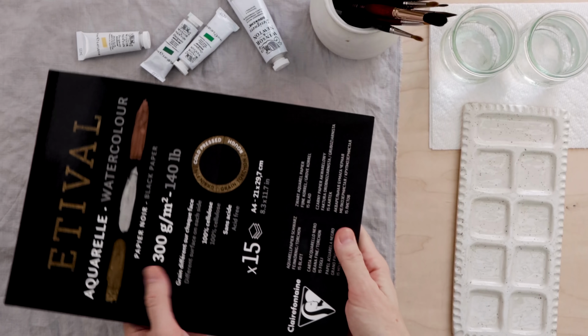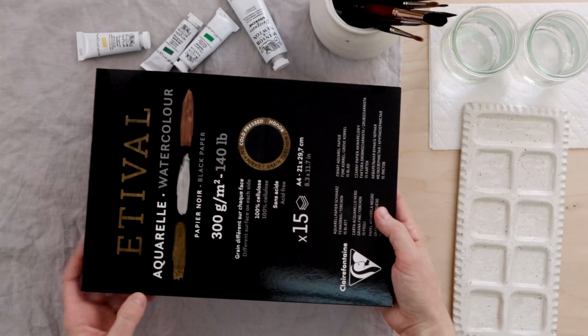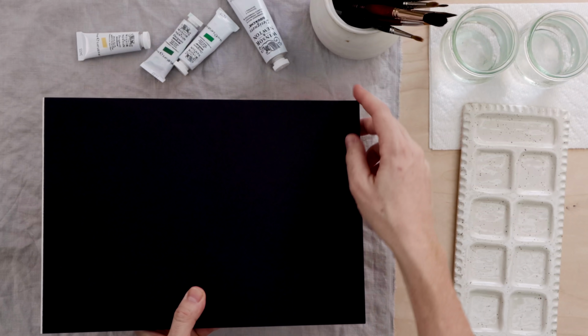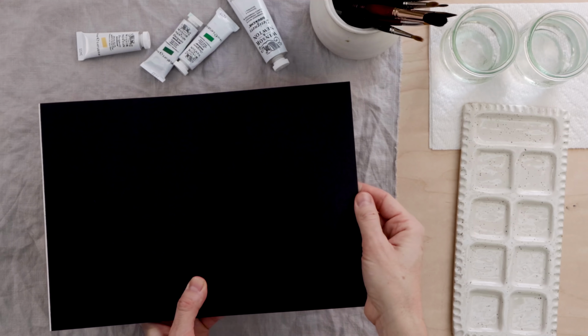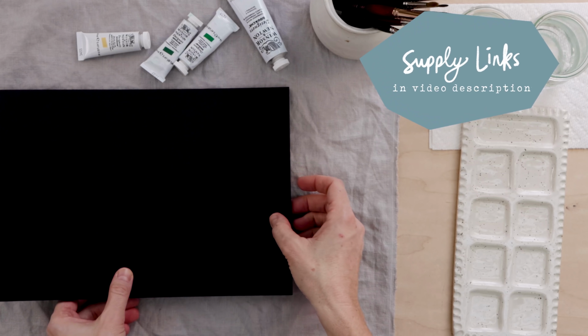So here's what we're using today. Of course, we are using black watercolor paper. This is 140-pound cold pressed, so just like my usual stuff, except it's black. I just picked this up at the art store. I'm gonna link a bunch of similar papers in the video description, so check for the Amazon links.